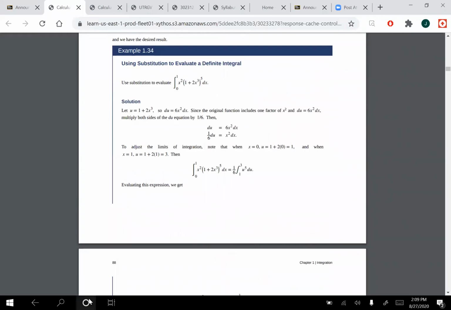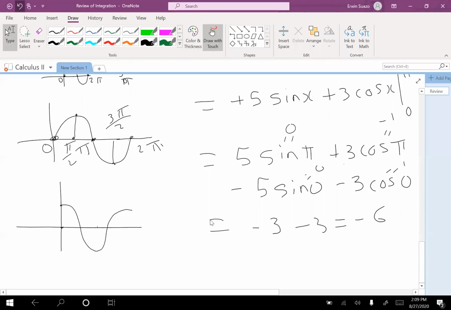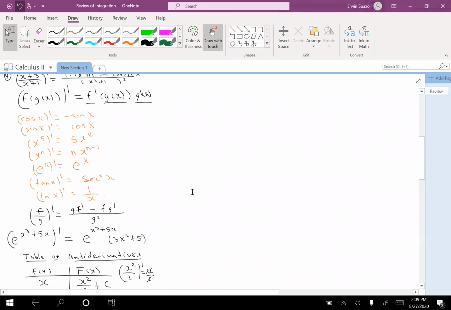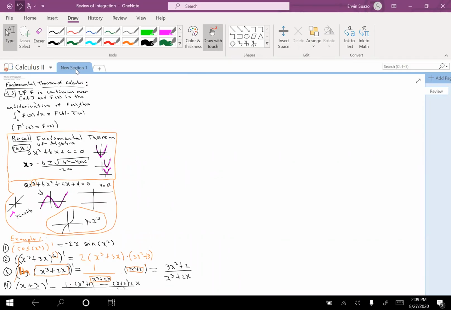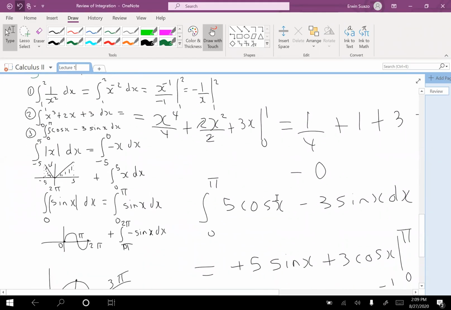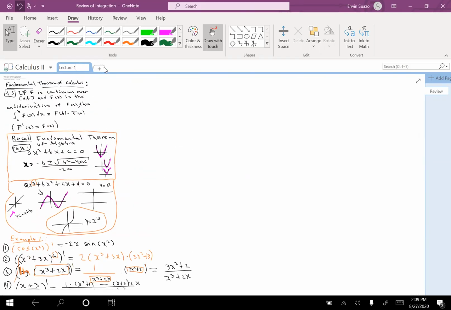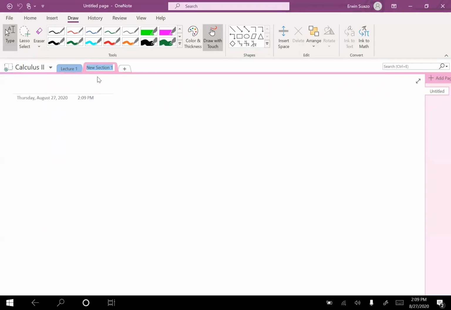Okay, so let's start with the lecture. Last time we did lecture 1, that's what we did. Now let's do lecture 2. When I increase the window, it looks funny. Anyway, I think we're going to do substitution and Riemann sums. We'll see how much we can do of Riemann sums.